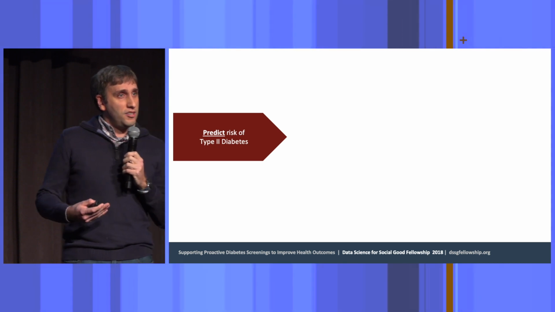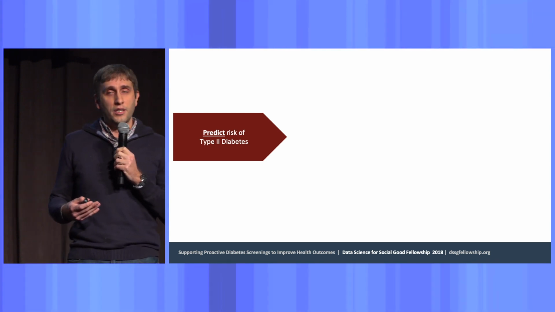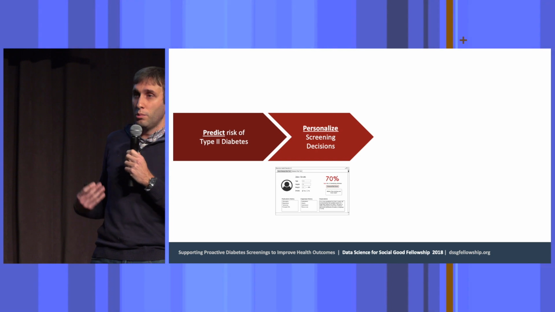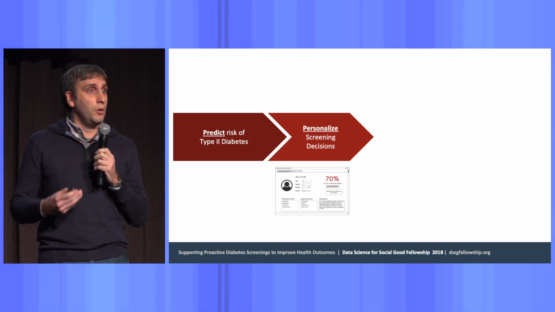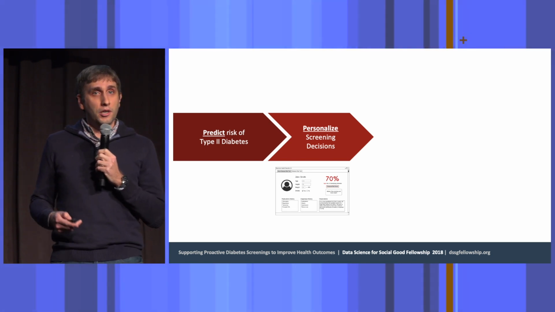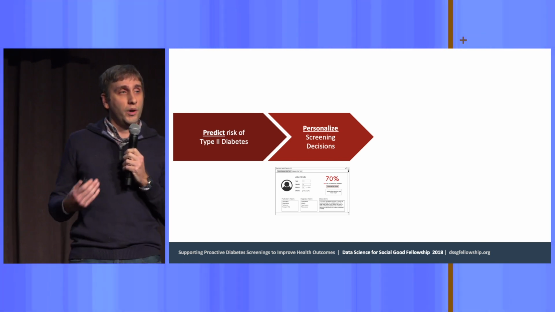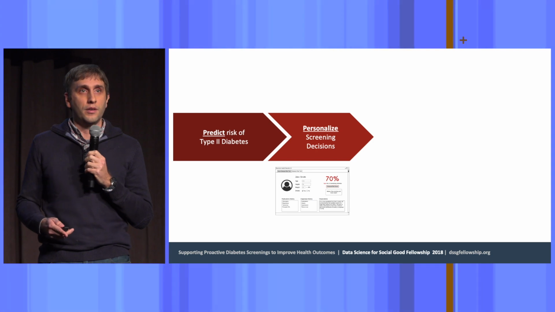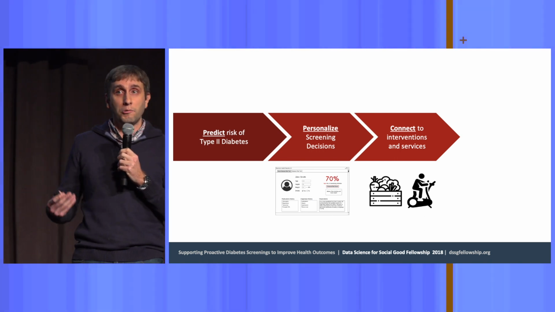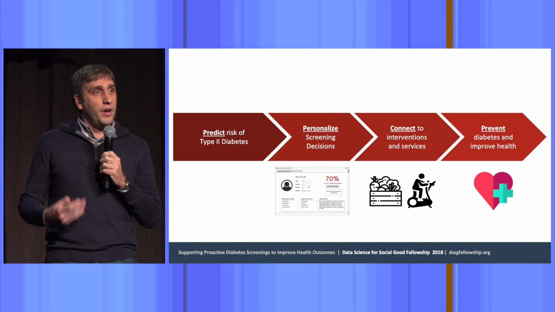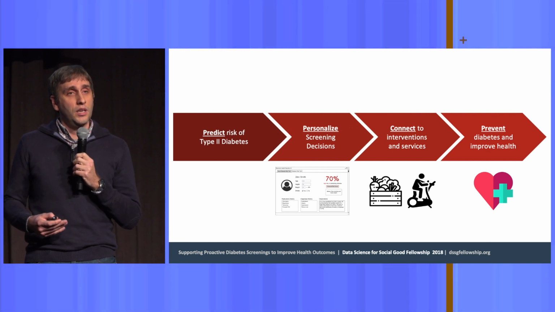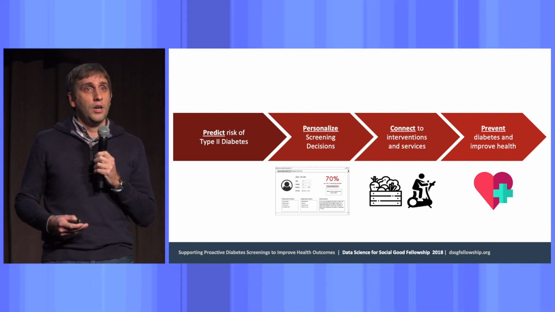So let's consider again the patient that I presented at the beginning of the presentation, the person that would have been missed by the screening guideline. Now, with the model we built, we can compute her risk of developing type 2 diabetes in the next 3 years. And this model is handed directly into the hands of clinicians who can use it to perform personalized screening for their patients, connect patients at higher risk with interventions and services to lower the risk, and ultimately prevent more people from being diagnosed with type 2 diabetes. And in this particular case, keep the Alliance population healthier and living longer.